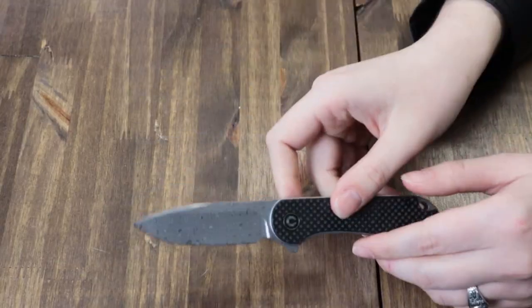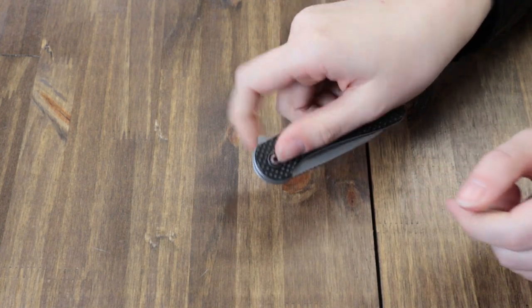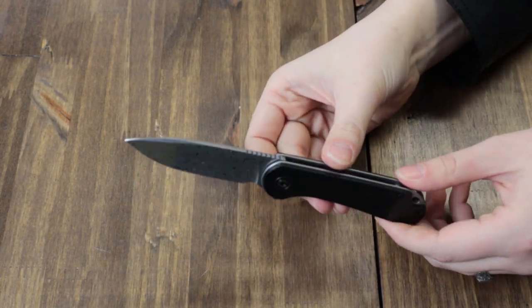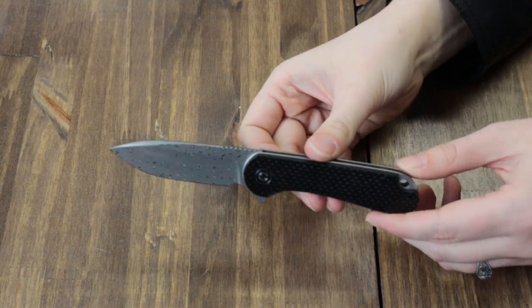when I first looked over the Elementum when it came here, I liked it, but I wasn't sure it was going to take off, so to say. It was a bit small for me, at about 7 inches overall. See how I'm working that in there? And the flipper wasn't as pronounced for the quick, easy deployment that I like. But I thought people would probably want it. It'd be a decent seller. However, the design was good. I did like that part, too.